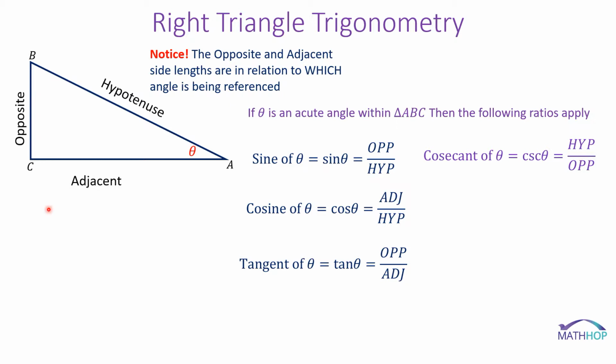So what's the reciprocal of cosine? The reciprocal of cosine is secant. It is abbreviated SEC, and it is either equal to hypotenuse over adjacent, or again, you can think of it as 1 over cosine. All right, now you will have to remember which of these goes with each other. So which is the reciprocal for which? You can remember that sine and cosecant go together because a function and its reciprocal function never start with the same letter. So sine and cosecant go together. Cosecant is the reciprocal of sine. They don't start with the same letter. Secant is the reciprocal of cosine. They don't start with the same letter.